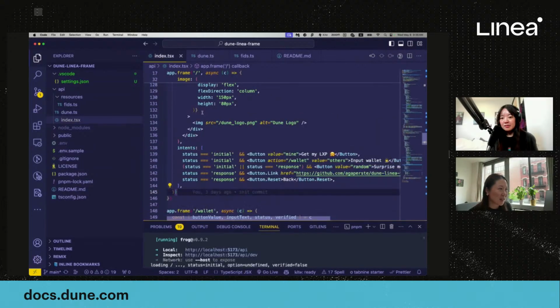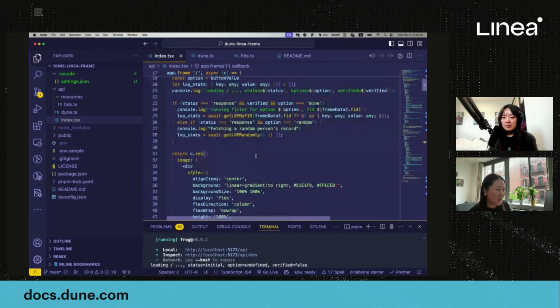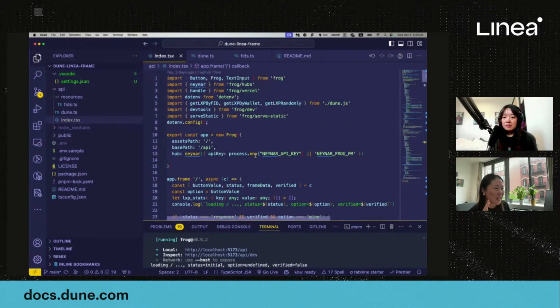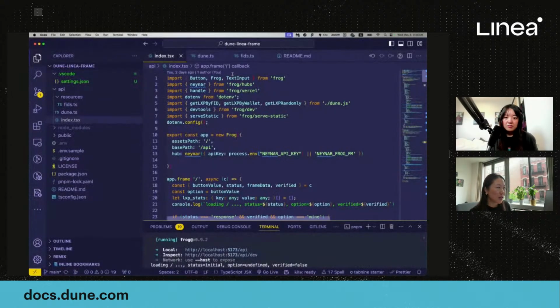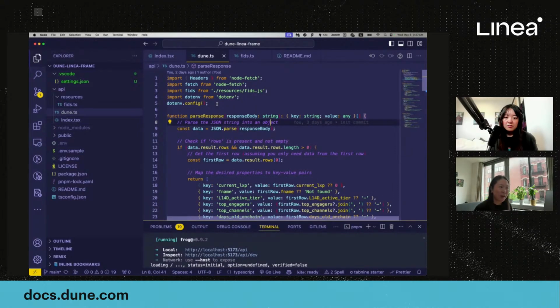This particular part is basically two files here: an index.tsx file, and a dune.ts file. The index part, I'm not going to go too much into, but basically this file just takes care of the part that you're seeing, the front end part. It has the frame, all the button interaction, and you can do some action upon clicking the button. And the dune.ts file is the part where it does the interaction.